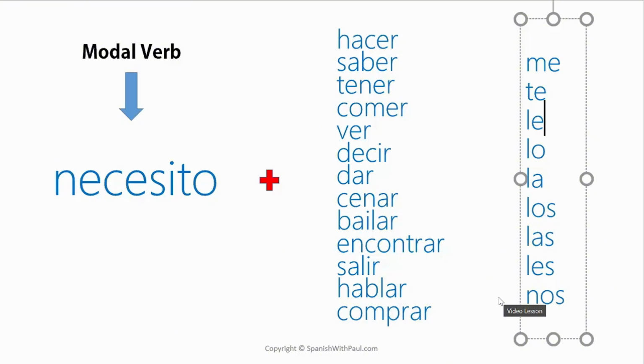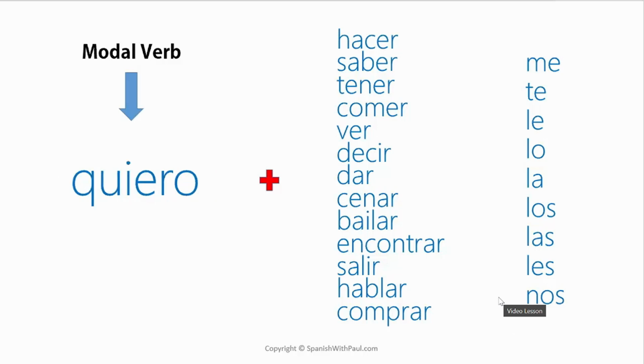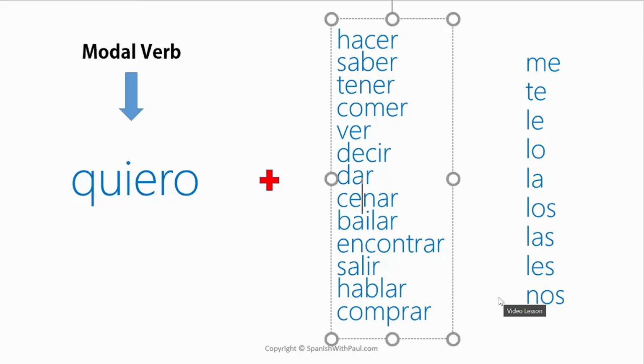And of course we can switch through 5 modal verbs, the 5 that we have built so far. Another one would be, say, quiero. So I want to have dinner. Quiero cenar. You can see that this is really a nice fast structure because it reduces the amount of conjugation that you have to do. Unlike in the present tense where we're conjugating all the time, when we use modal verbs, we get to avoid a lot of that work because we're simply taking a modal verb and then adding on any infinitive after that.